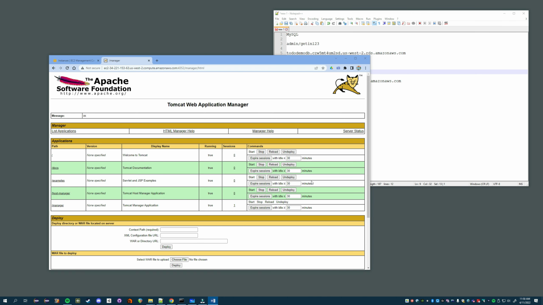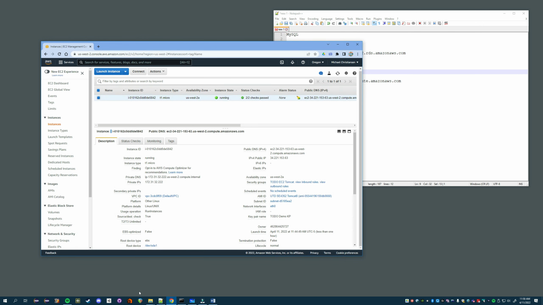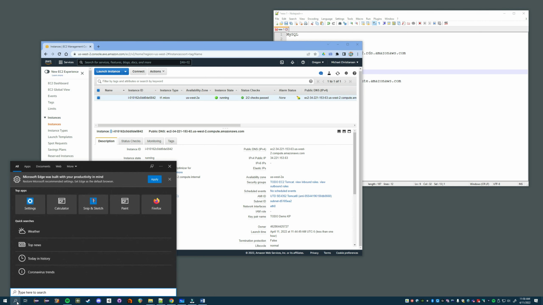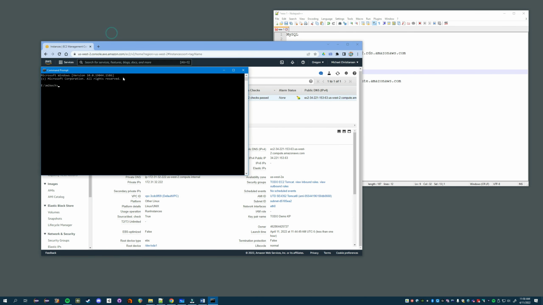Okay, next we need to configure this Tomcat server for the application, and to do that, we need to log on to the machine. So we need to start another SSH session. I'm just going to use the conventional one. All right, so again, testing, SSH is installed, we're good.